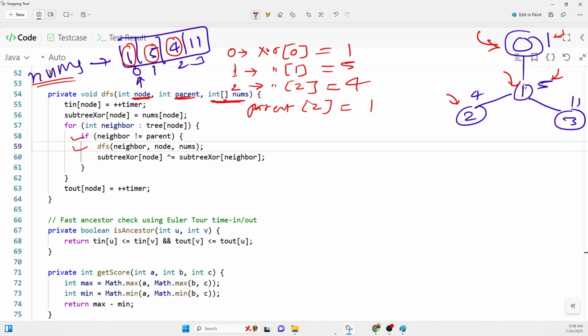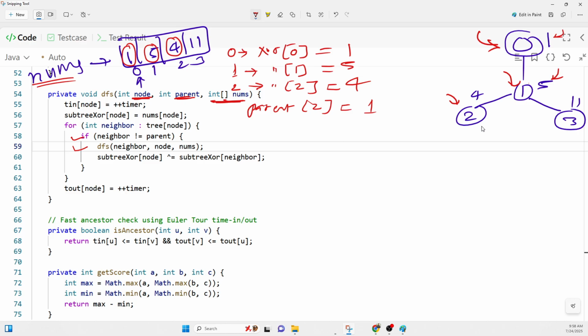So for now we'll understand, we'll not do it here, we'll keep moving and we'll check until we reach the children, right? So when we move to 1's child, that is 2, we want to find its parent at 2. Let's suppose, what is the parent at 2? The parent at 2 is nothing but 1. So we will say this is 1.